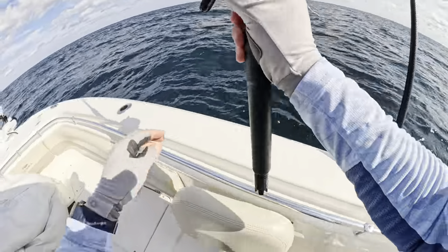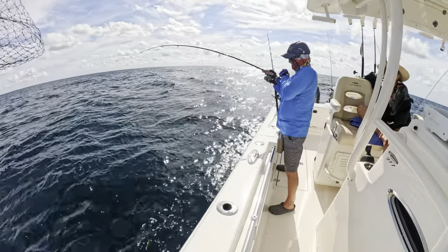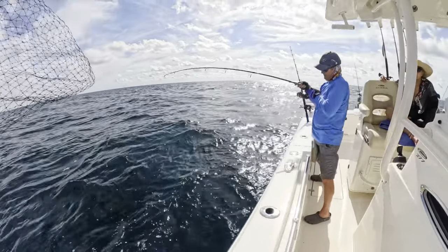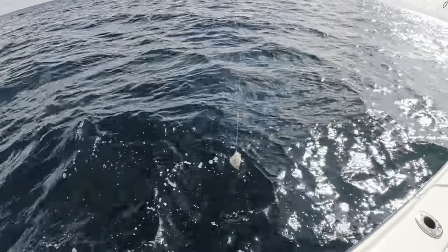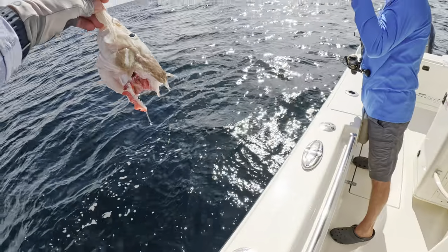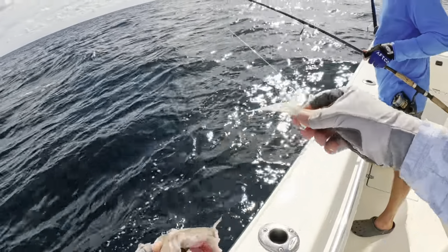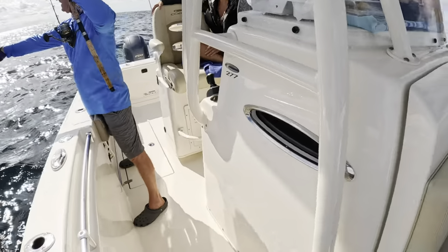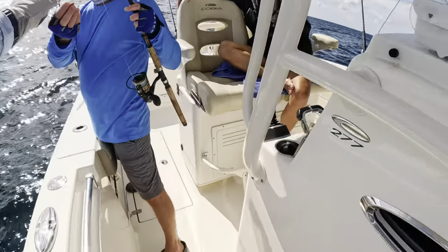That's grouper-ish looking. It's swimming up now — that's a good thing. It's not swimming up anymore. The sharks are down there. Look how far up he got it — you're going to get cheeks out of that. It was a red grouper, isn't it? Yeah, it was probably a 16-inch red grouper. The tax man is here — straightened my hook out. And that's no small hook.